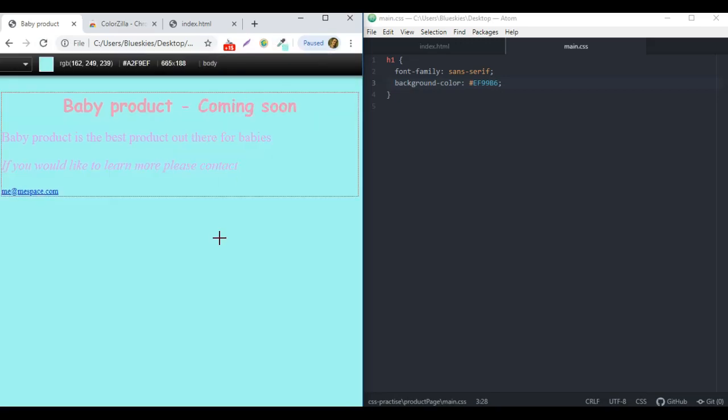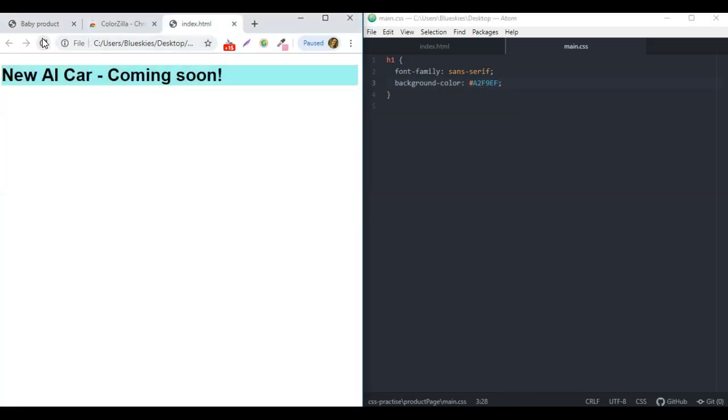But we're actually looking for the blue. So I'm going to click here. Okay, so I'm just going to select this. As you can see, it's changed nicely to that. Fantastic. But we want the background to actually be on the whole thing, not just the header. So let's put body, and then put the background color in here.